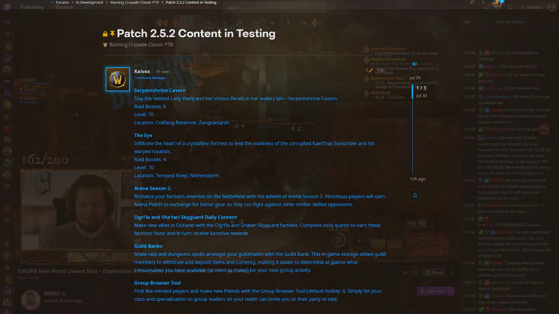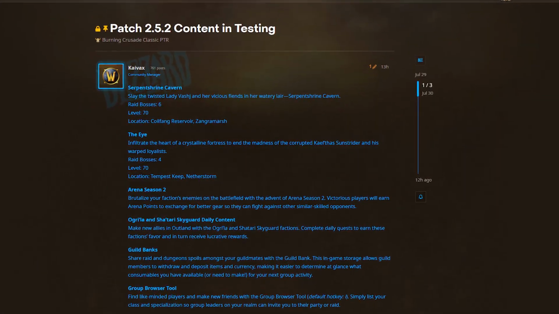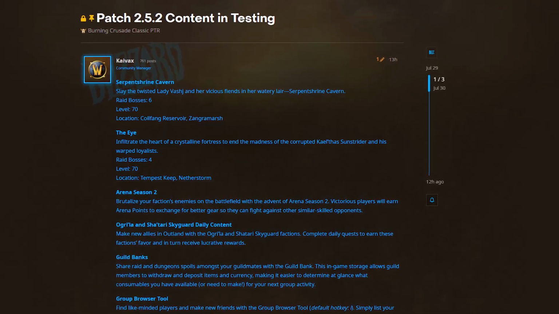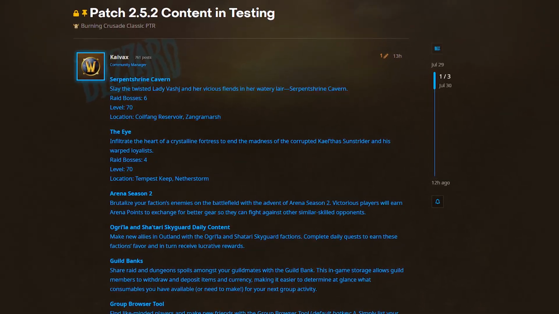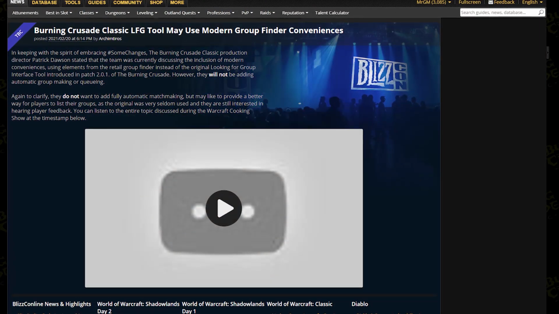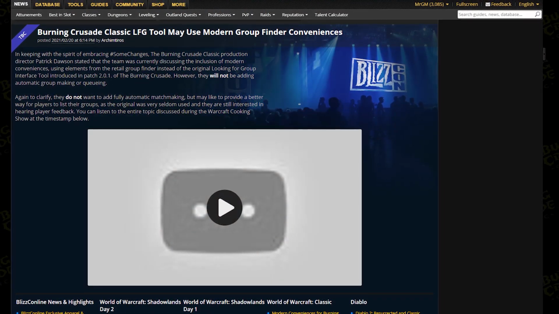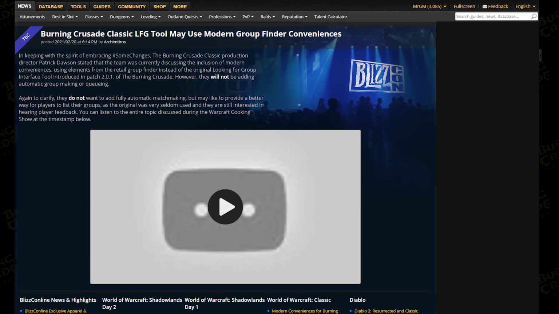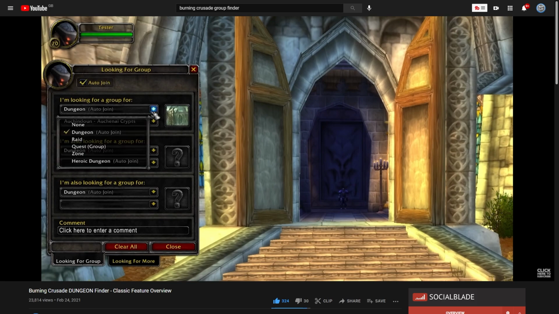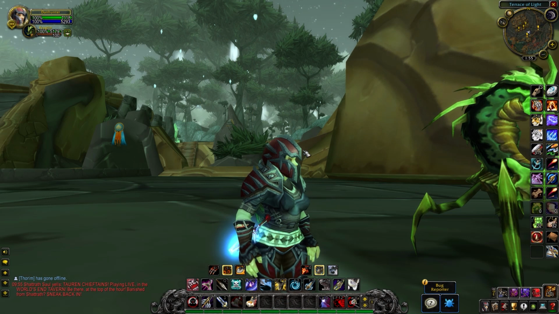Right, so patch 2.5.2 just launched on the Classic TBC PTR, and it looks like we are finally getting the Burning Crusade group finder. This was teased during BlizzCon Online when someone asked about it. If you didn't know, TBC did have a group finder tool, and I do actually have a video about the original tool, which I'll link in the description below or in the top right of the screen right now. But this is the Burning Crusade version.